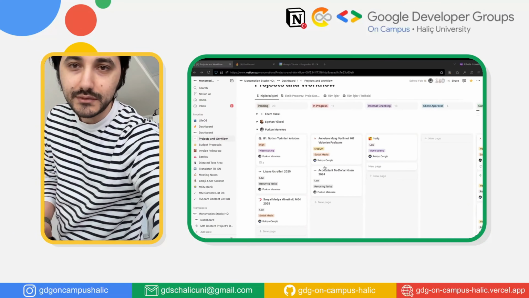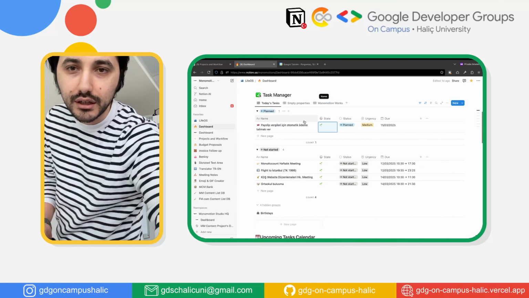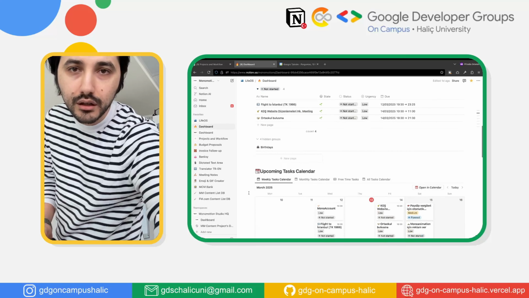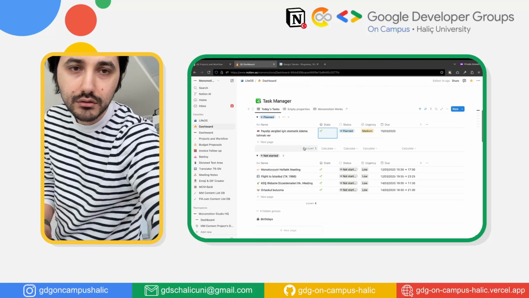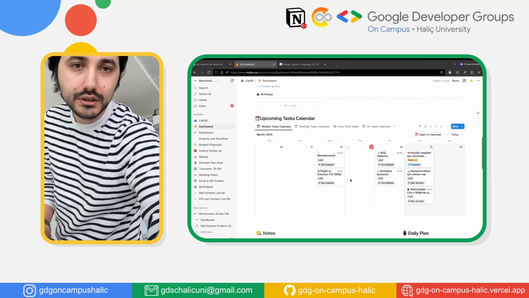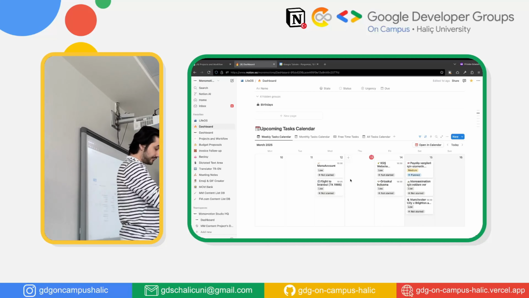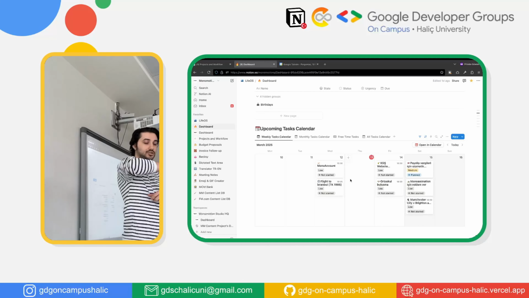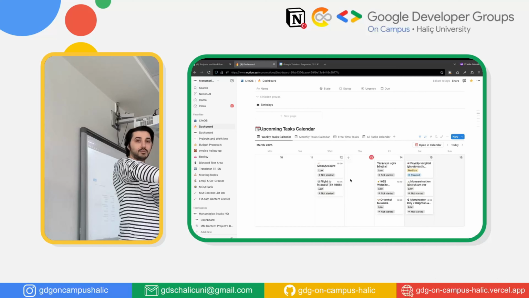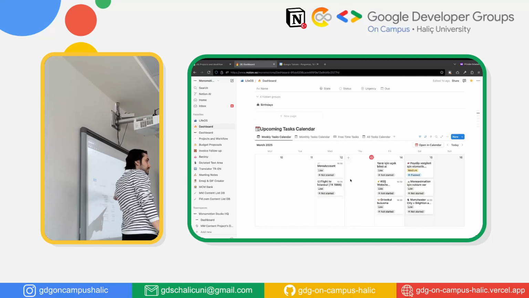For example, where's my dashboard? Yeah, the dashboard is here. This is the table view, and this is the calendar view of the same database. For example, I'm sitting on the toilet. There's an icon here, this new task. Yarın için uçak bileti al. It's asking me the date here, and I'm selecting the 14th of March. It's done. Maybe we will see it there. Yeah, Yarın için uçak bileti al is here.